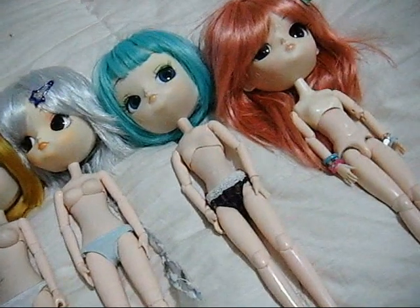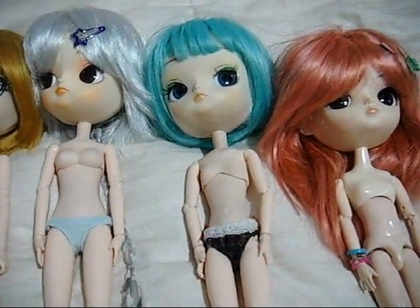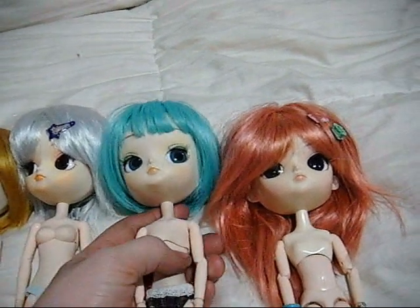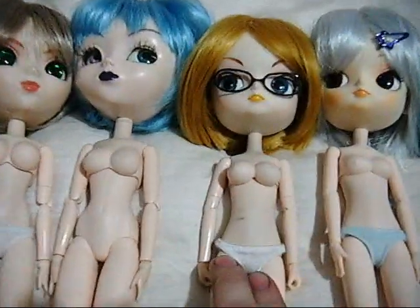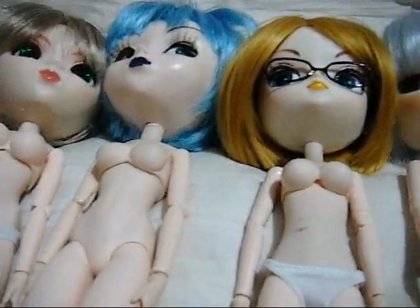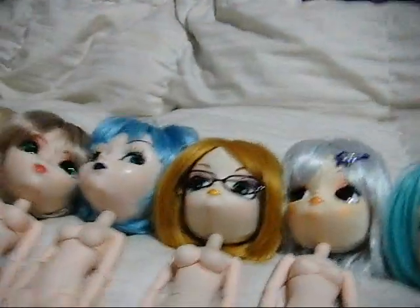Cody here with the darker blue hair is on a 23 centimeter two-part soft bust — that's where the two-part soft bust line begins. I want to say she might actually be on a medium bust, but I honestly can't remember. It's probably the second two-part soft bust body we ever bought, and it doesn't give me any problems. The two-part soft bust bodies are somewhat susceptible to staining, so you have to be careful and make sure clothing is color-safe. As a guy I'm not very intelligent and I've made some mistakes, so unfortunately there are a couple little stains. I haven't quite tried to take them out yet — they might come out — but it's never really been a concern.